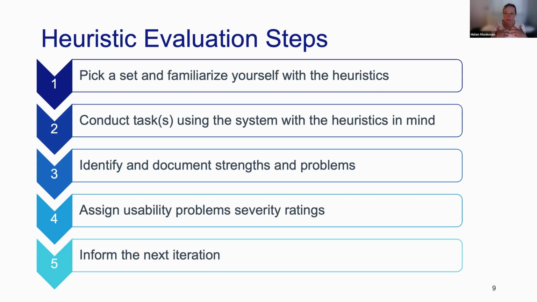The key idea with the severity ratings is that you're going to use them to prioritize fixes. If something's a really big problem or is super frustrating or people are going to encounter it multiple times a day, you're going to want to get rid of that sooner than something that's just kind of cosmetic or not really that much of an issue. It's kind of bothersome, but not as problematic, or would be something that would be less frequently encountered by users.